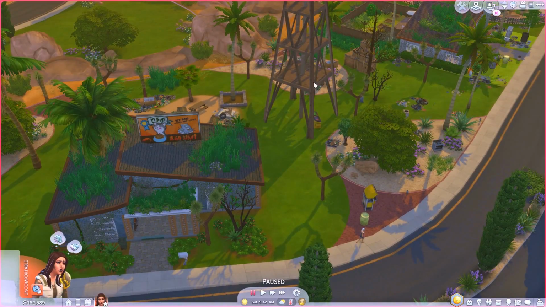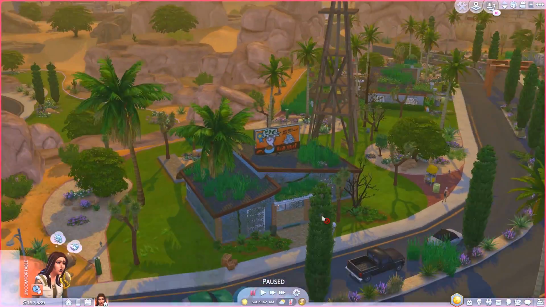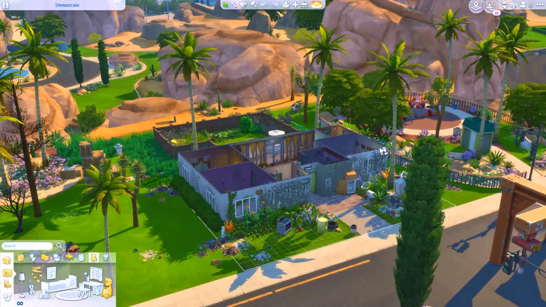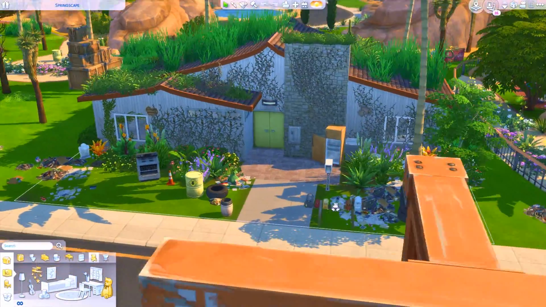I kind of want to go through it quickly. So that's it. This is what the outside looks like. Very, very nice. Okay, and let's head over to this house. So this is the Springscape house. I went in through build buy because nobody is living here, so she wouldn't be able to get in. So this is this house.